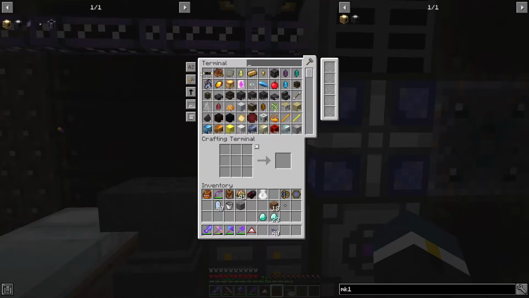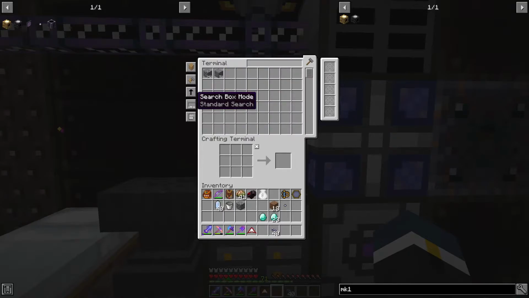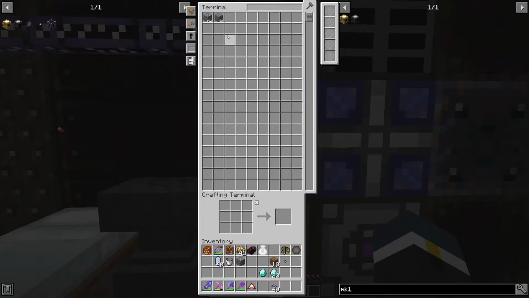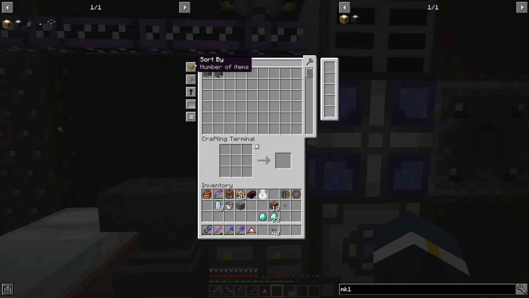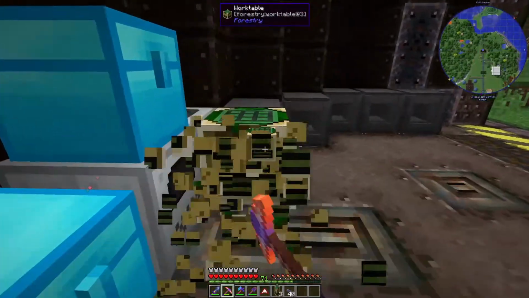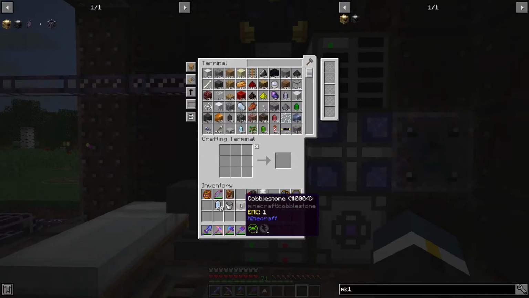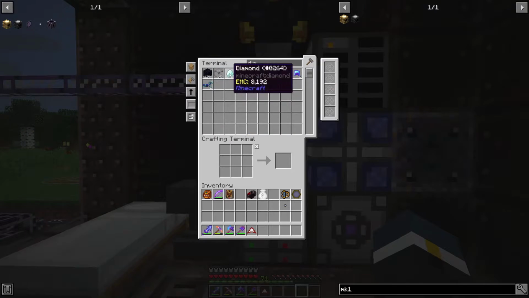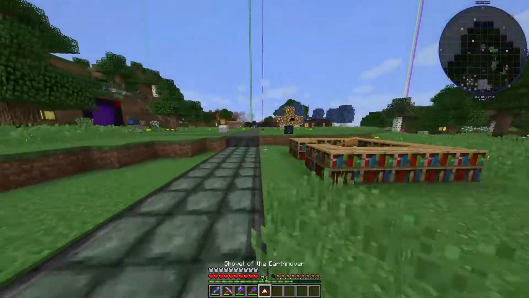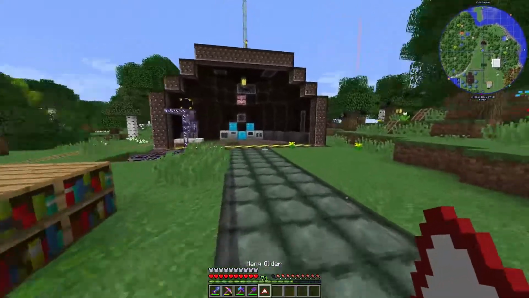So let's just set this up the way I like it. I like it number of items, and in that direction. And I don't care if it's auto search or not. I prefer standard search though. You can also have a bigger terminal if you want, but that's kind of huge and not necessary. So let's do this. Very nice. Put that back to a diamond.